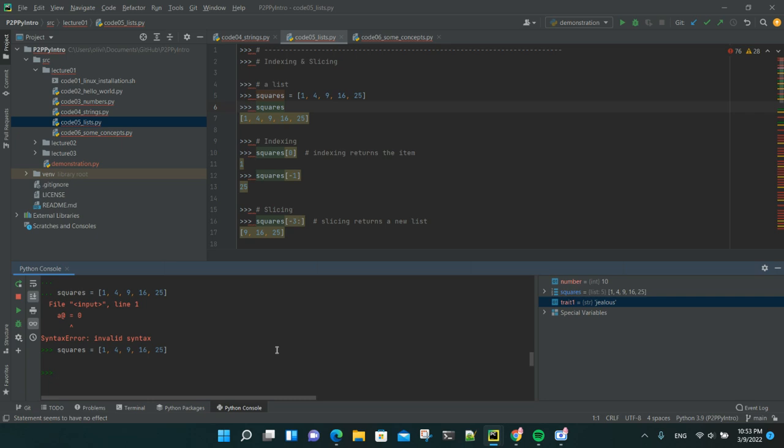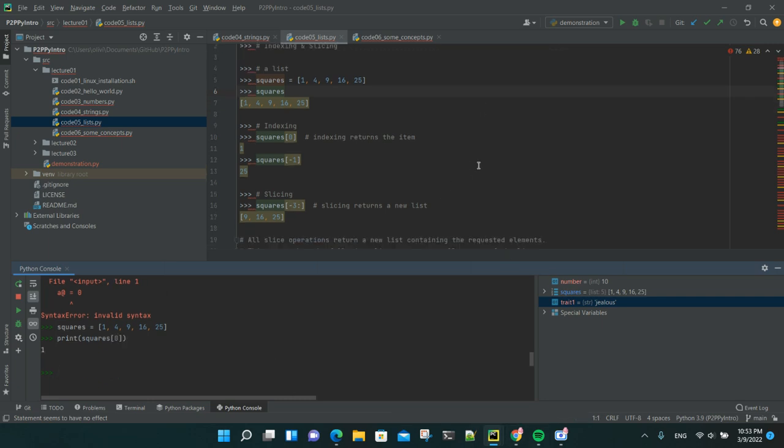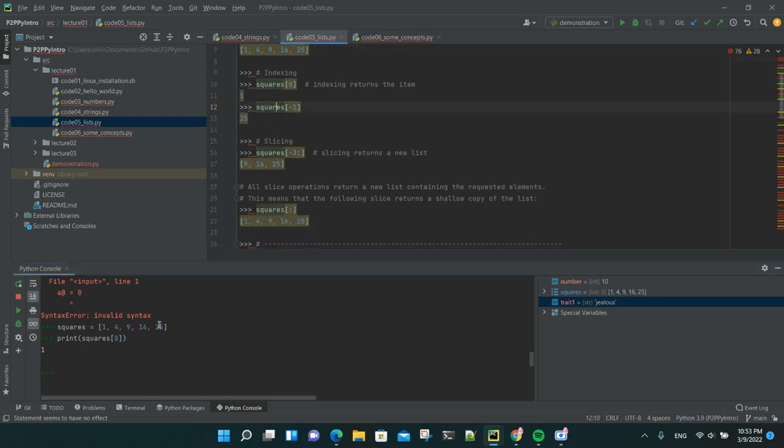Just like strings, lists have indexing, so you can refer to certain values in your set of values through their positions. If I wanted to pull out the first square, I would say print squares[0], as in I want the 0th square, which is the same as the first square. Again, negative numbers work as a counting backwards function. So squares[-1] would give me 25, because if I were to count backwards, that would be the first one I'd come across.